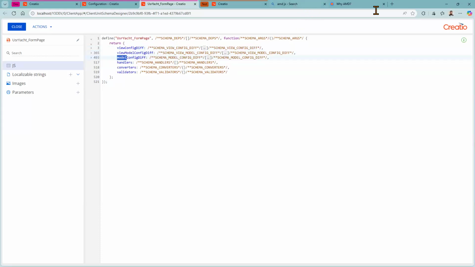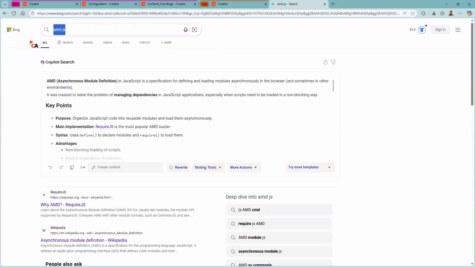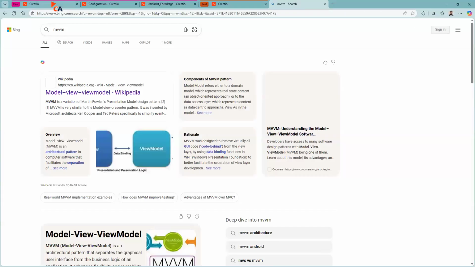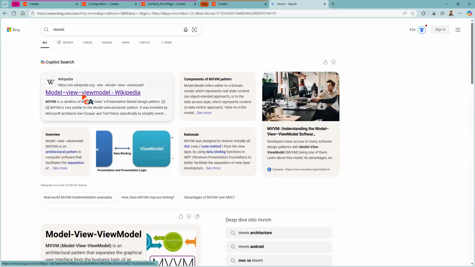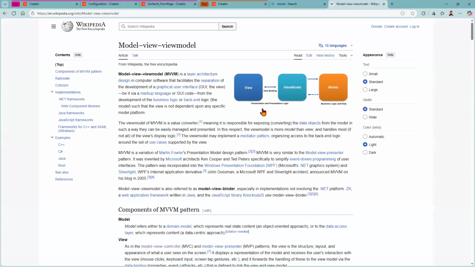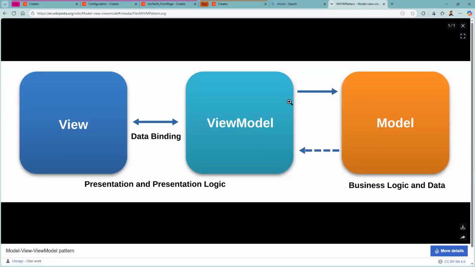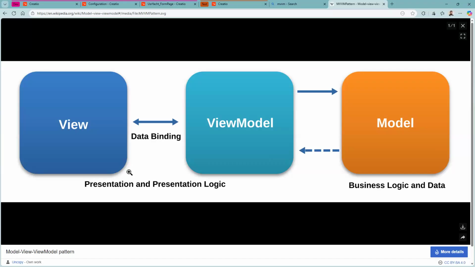So what this stands for is MVVM: model, view, view model. It's an architecture design that splits your page code, interface code, into three layers. So instead of writing code where everything is connected to everything, you are building structured code, if you follow this pattern, where you split your interface logic into three separate layers.